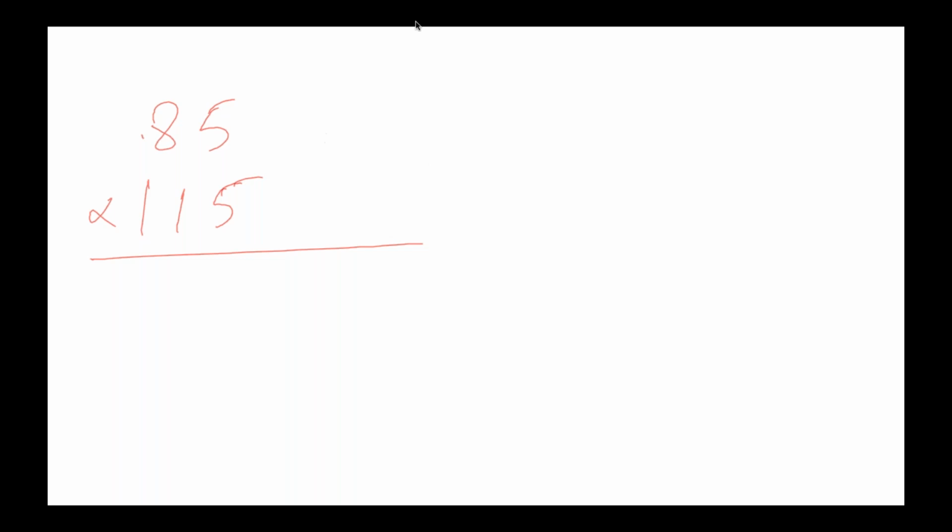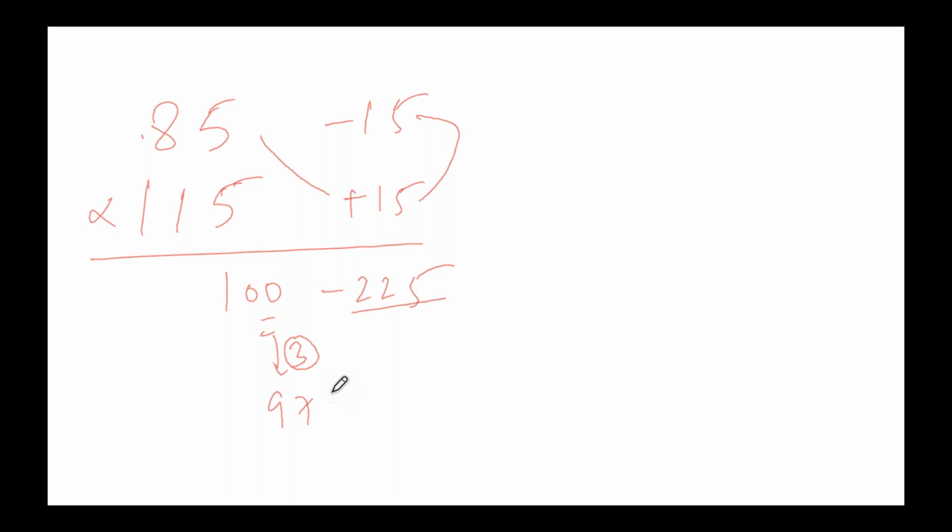Okay, Stuti, I'll repeat it for you. Okay, I'm solving this for you. 85 is actually -15 and 115 is actually +15. What is -15 into +15? It's -225, guys. 85 plus 15 is 100. अब यहाँ -225 है, तो यहाँ पे borrow कितना करना पड़ेगा? We'll have to borrow 3 actually. This will become 97. The 3 that we have borrowed is not 3, it is 300. So 300 minus 225 is 75. That's my answer. Okay, got it? I hope all of you have understood this.